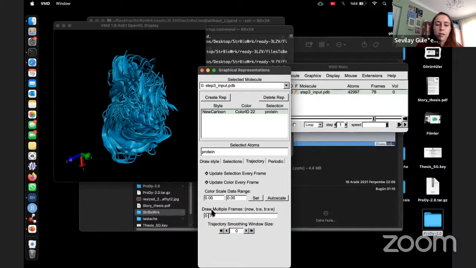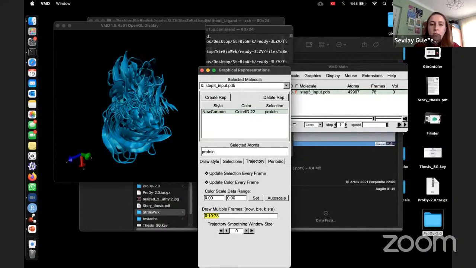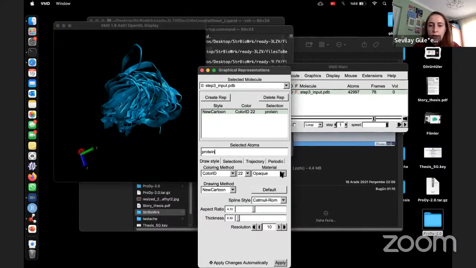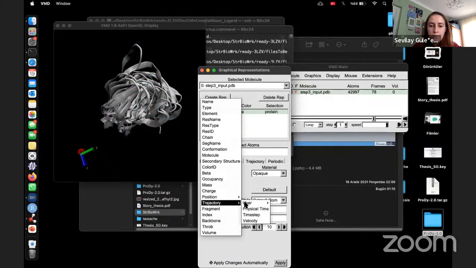If you want, you can increase this, and you can change the color ID to trajectory time step, and you will see. It is not good because we didn't align it yet.